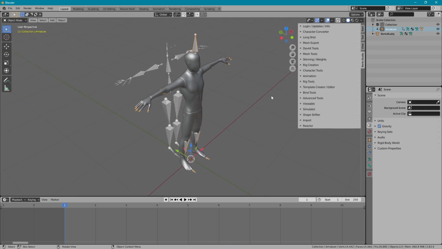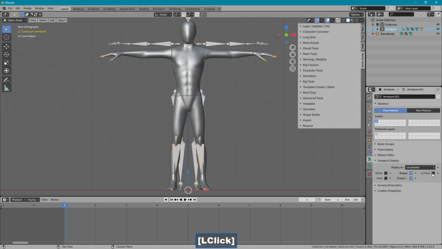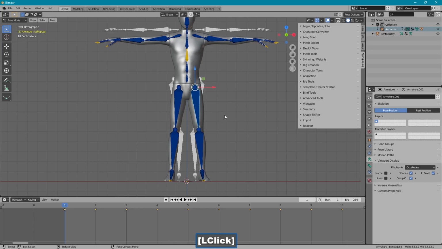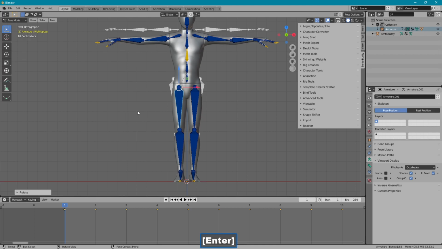And then I'll go into pose mode, and I want to bring these legs together a little bit so it's closer to what Second Life expects. But first I want to bring the rig forward through the mesh so I can see what I'm doing. I'm going to pose this, and through testing I know that this is about 6 degrees, so I'll do 6 on that, and R, you'll see, and -6 on the other side, and that looks fine. And I'll A to select all the bones, and I will rewrite my reference frame, hitting I for insert key.